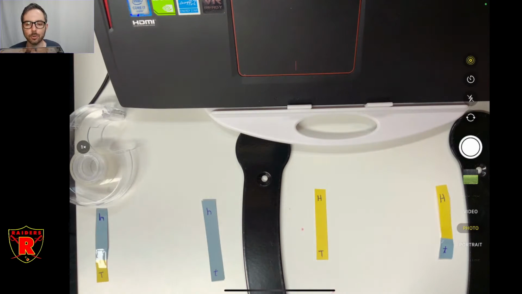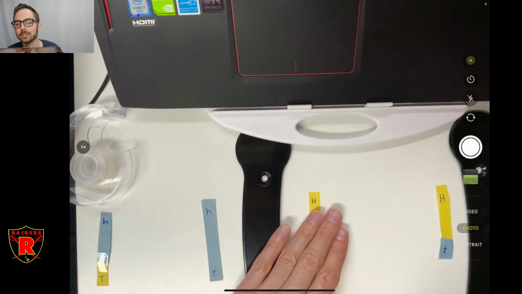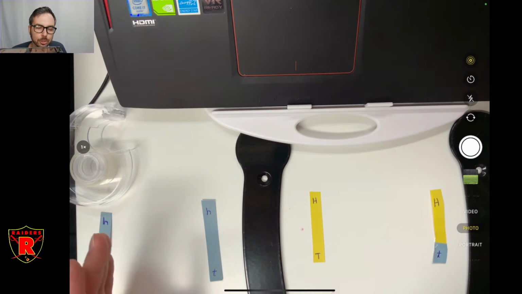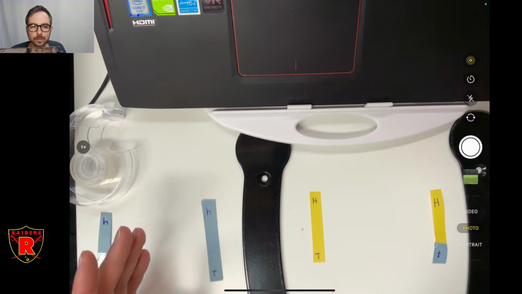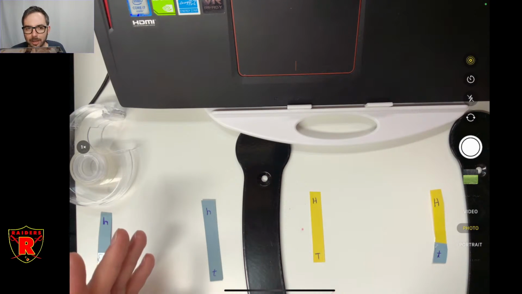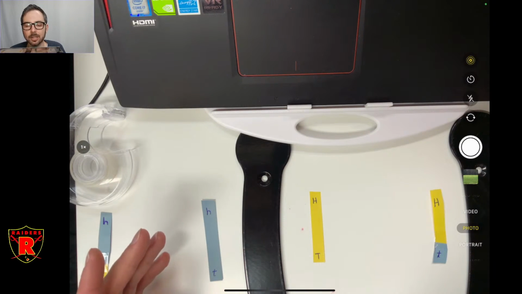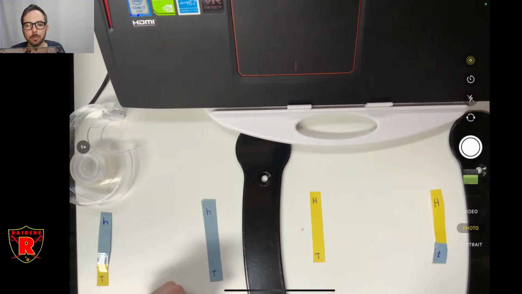Now, if you look at these 4 separate cells, you'll notice that their genetic information is totally different in each cell. This cell is not the same as this cell, is not the same as this cell, is not the same as this cell. And we've only done 2n equals 2, basically the simplest eukaryotic organism that you can have. Okay, and you have a 2n number of 46. So you can imagine how many different possible combinations there are.